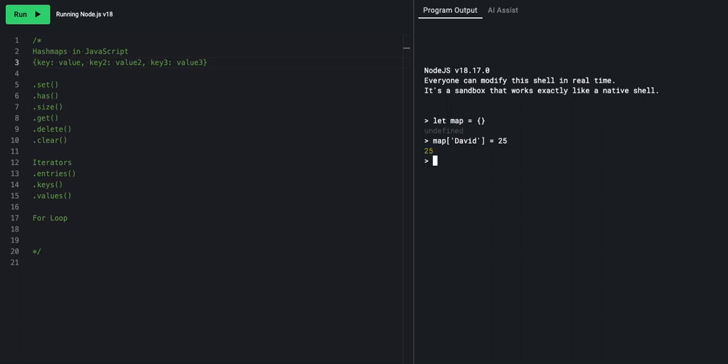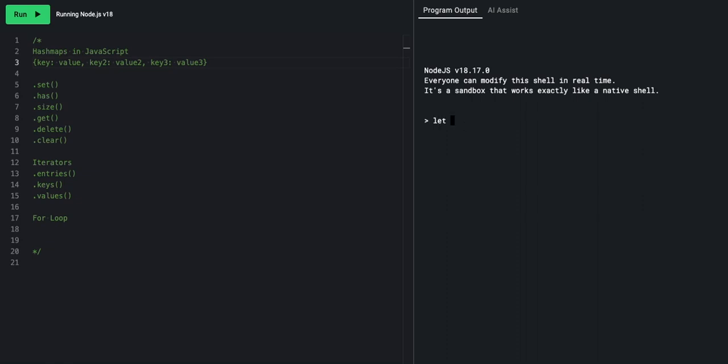Good, so now 25. Now if I go over here and I say map, and I type in David, beneath it you'll see this number here, 25. We can also console this out. We can go console.log, and we say map at David, and we will get the number 25. So that's pretty awesome. So that is one way of making a map, but there is a new way of making maps with JavaScript, and that is like this.